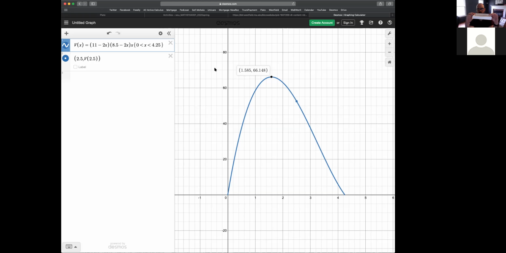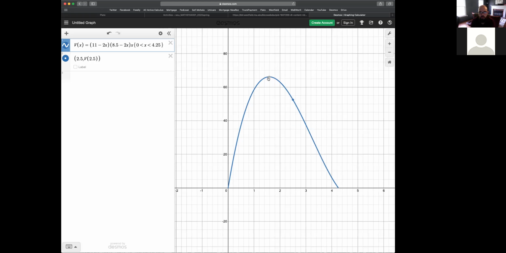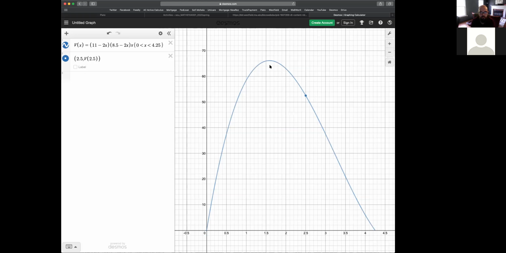Okay, and so that would be with a cut that is about 1.5, a little more than 1.5 inches. Okay. Now, if you were to give the dimensions of this box, right? So here's 1.585, right? So our height right here. If I make a note, our height was 1.585. And then what was our length and what was our width for this thing?